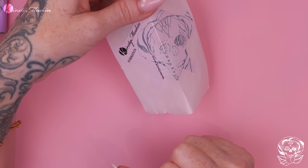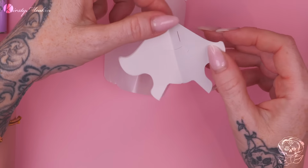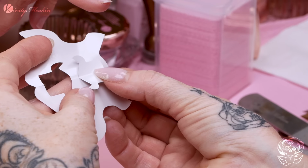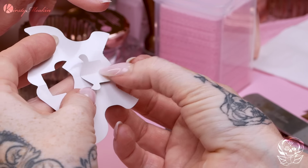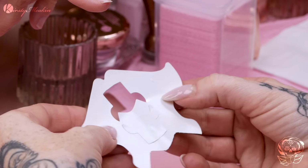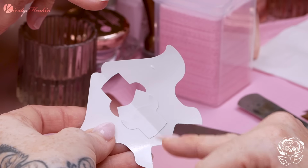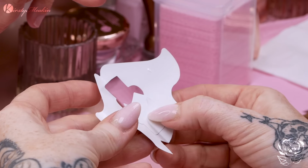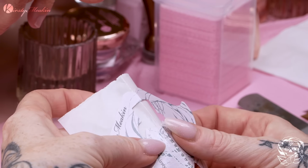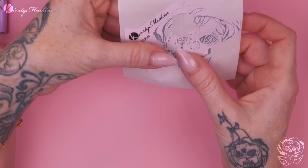Notice we left the center tab there as well. That is important because when we peel this off, this center tab is going to go underneath and you're going to put it in line with the line that you've created. So you're mirror imaging this. You can see how we've mirror imaged this like that.